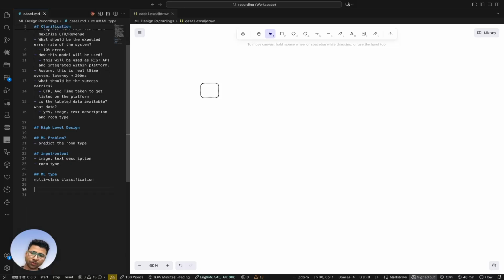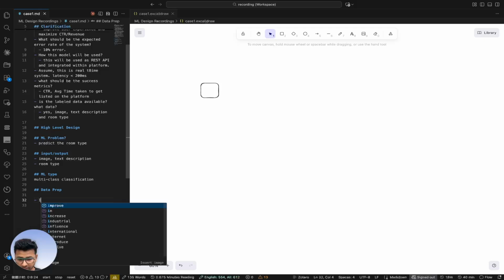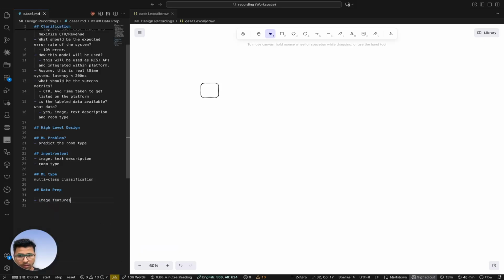So now let's move one more step below it, to the data prep part. How will you create features? We have image features. How will you get the image features?